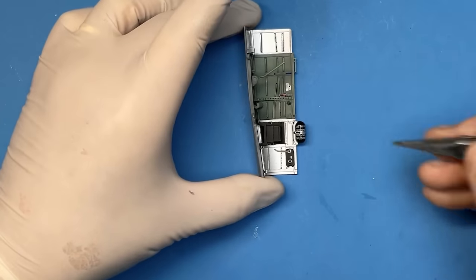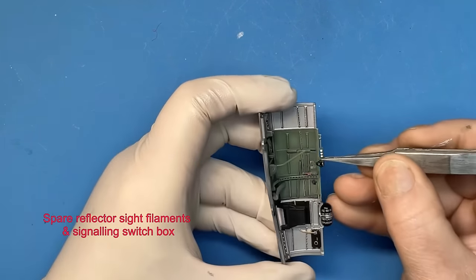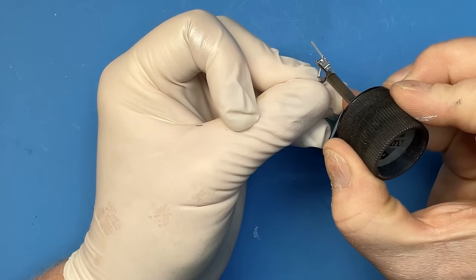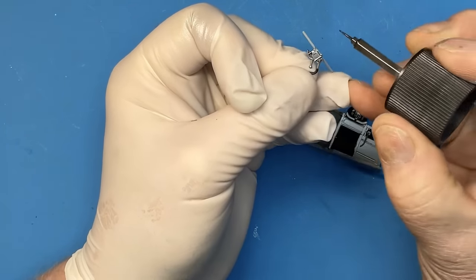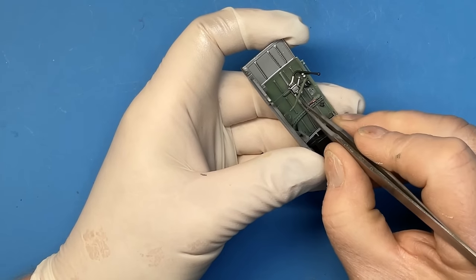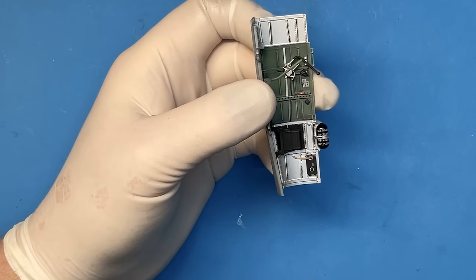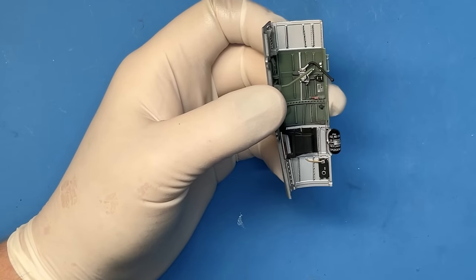There are some parts to assemble onto the sidewall. This is the undercarriage lever. Just adding a little wash to that just to accentuate the detail. There's some rigging to go on the front end of this undercarriage lever, but it goes through the instrument panel, so I just want to get that into position first.